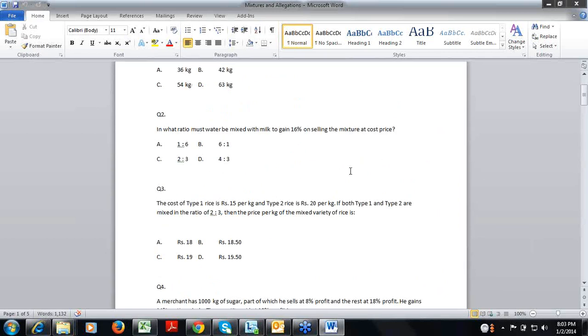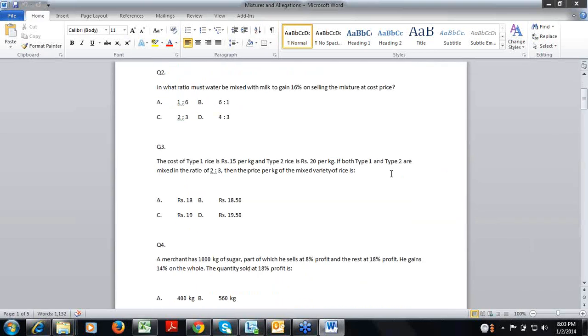This is mixtures and alligations class, and I've seen some of the people in questions section starting asking questions from question number 26. I think you're asking from Arun Sharma's book. So I have not gone to those questions, and so I have prepared my own questions. So those questions can be taken later. You can send out an email to me, then I can solve those questions and send it to you. So let's go ahead with the questions.